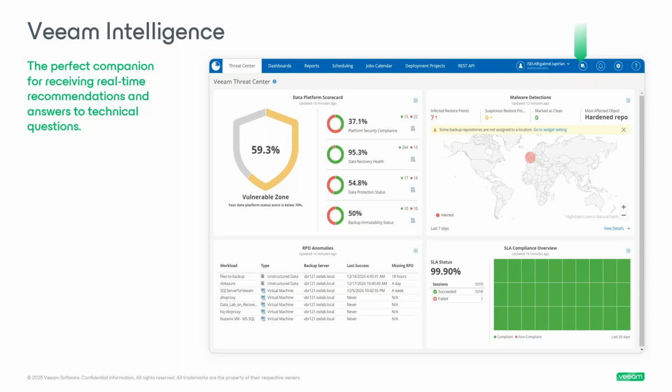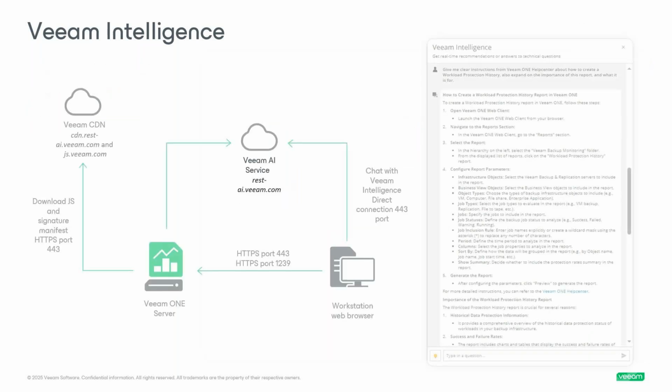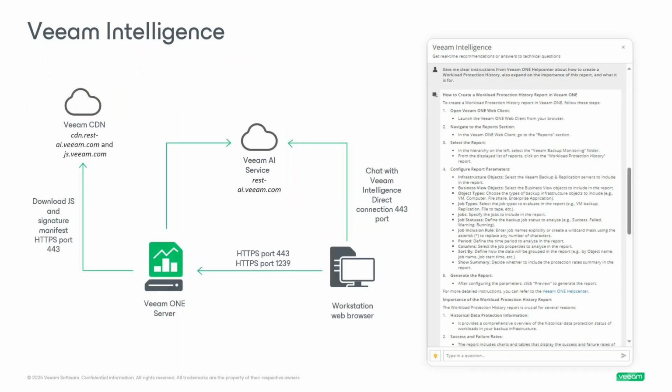You can type it in a human-friendly way, and there is an example that shows you what that looks like if you click that. We'll get to the diagram on the left in a moment, but if you click that, this is basically the Veeam Intelligence chatbot. That's what they typed: give clear instructions. You can type however you want, and depending on what you want, you may have to reword it. And like any AI, each iteration it'll get better, and we are always open to feedback on that.